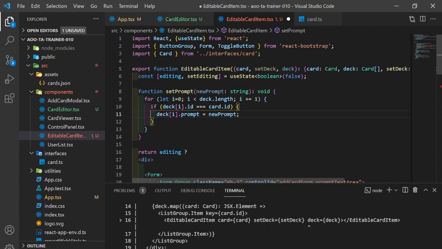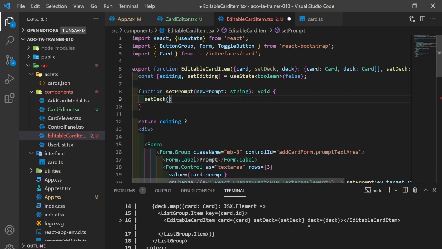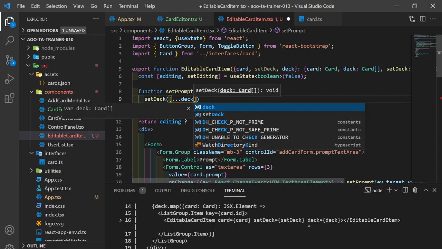And that's all well and good back in 181 and 220, but we don't live in that world anymore. We live in the immutable world of React, and this doesn't tell React that we changed things. Instead, we want to make a new deck based off the old deck, changing the relevant value, and pass that into setDeck. So, a new list based off the old one. This would create the exact same list, but we need to modify one of the elements instead.